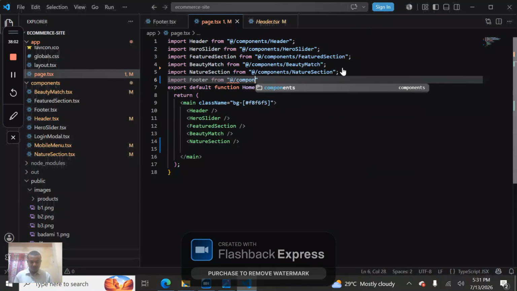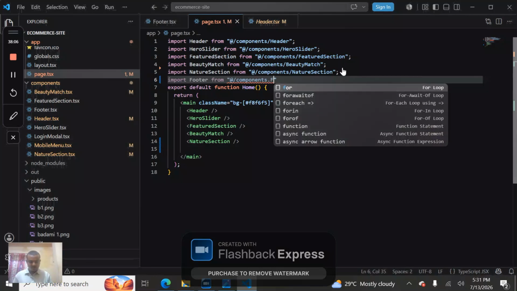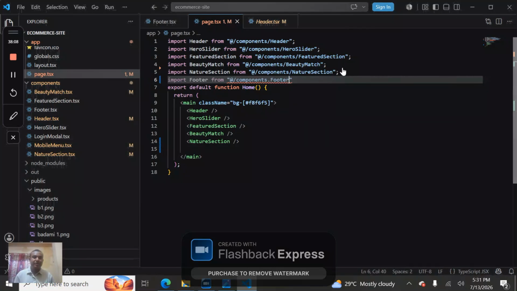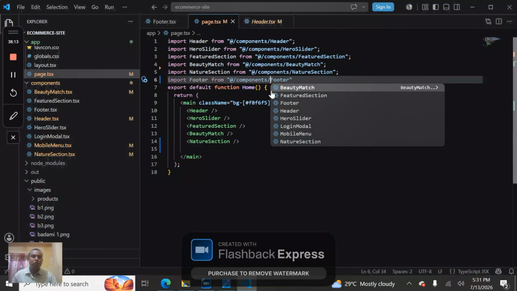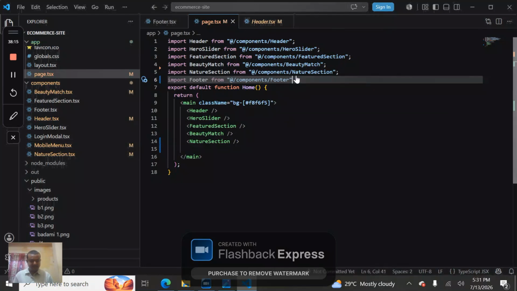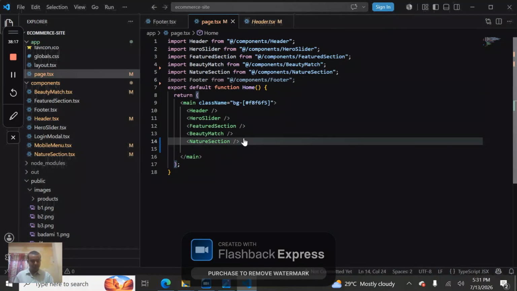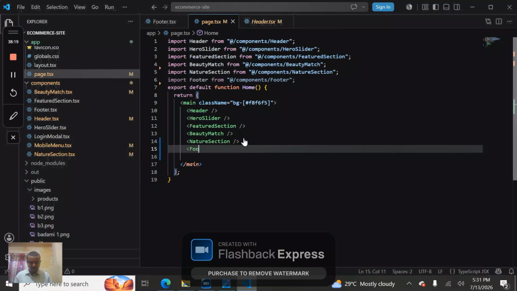This is the rule of linking components in a React project. Footer, slash, component slash footer, and that's it. This is the finish, and we just have to end it with footer.